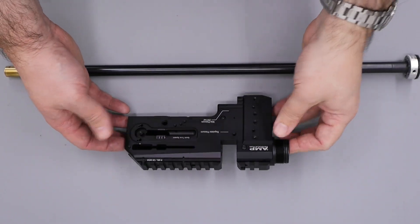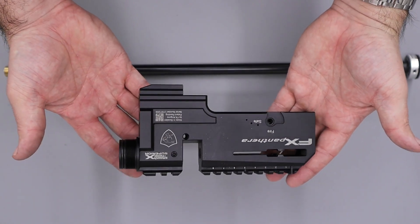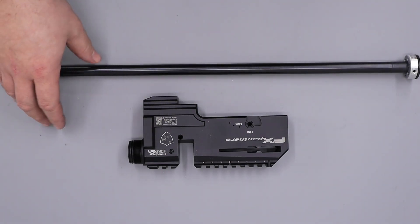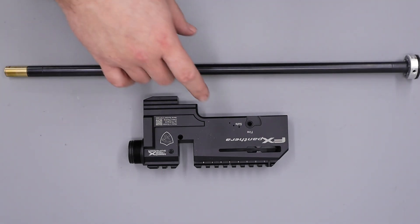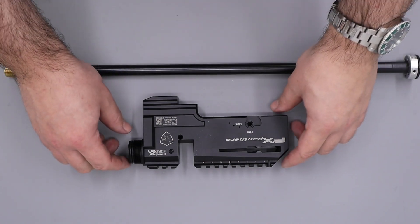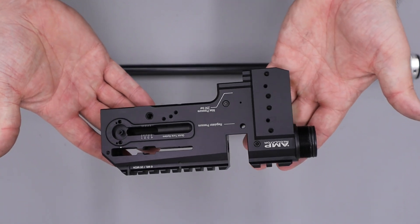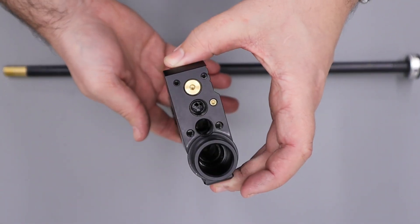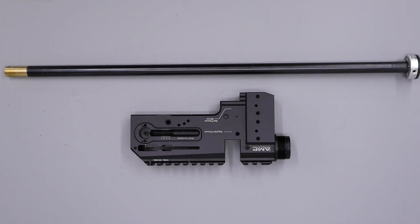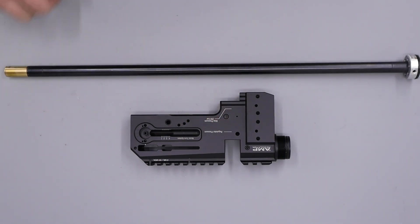That's pretty much going to do it for this video — the block fully disassembled. We've removed everything that we wanted to remove from the rifle and we're left with a bare block and the individual components. What I'm going to do now is just go through the rifle, clean everything up, make some spring guides for the hammer spring and also give the trigger a little polish. Before you go though I thought I'd just give you my thoughts on the block itself. If I'm honest with you I'm really quite impressed with this block — it's fairly complex and very nicely machined. Whether you like FX products or you don't, you have to admit that they produce a very clean, very well machined block and the components themselves are finished off to a very high standard.